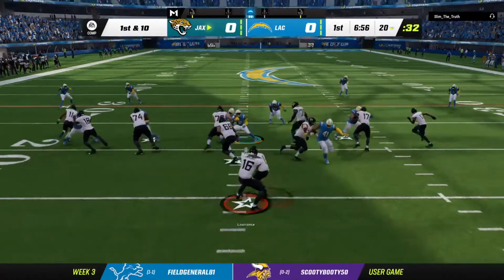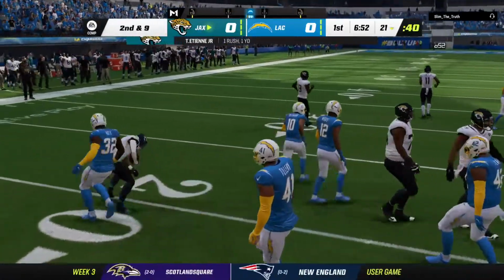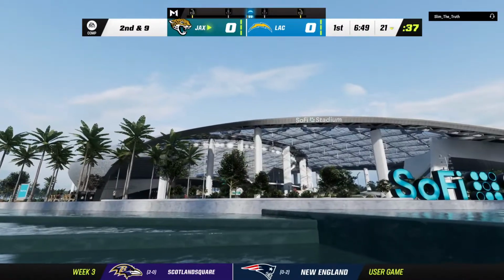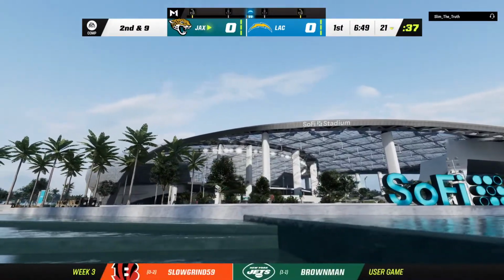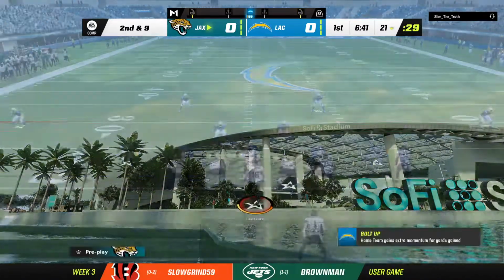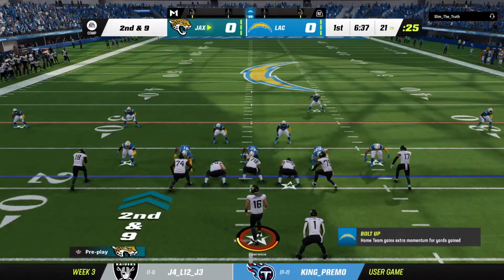Here's the second-year man from Clemson, Travis Etienne. He'll wind up getting a yard on the game's first play. It's second down. Ladies and gentlemen, that is a force of nature at the defensive tackle position. Yes, he's as big as they come, but still plenty agile. He's able to make a nice play there to swallow up the ball carrier.